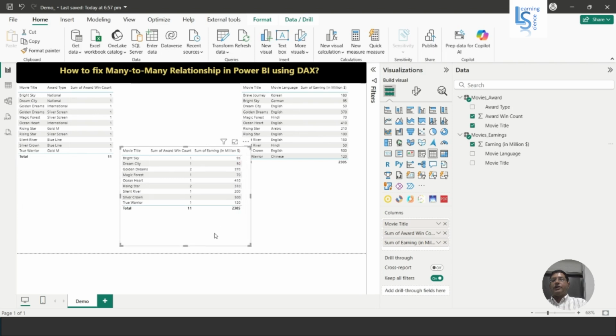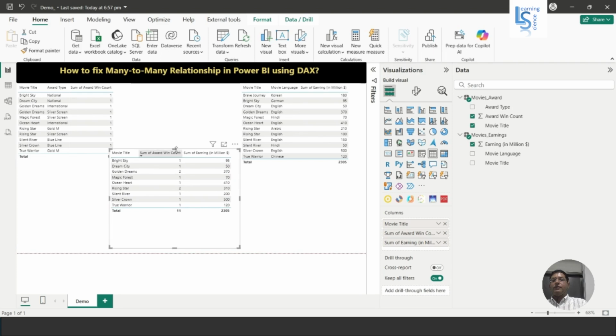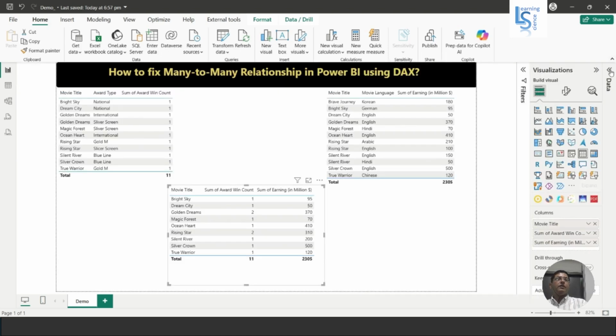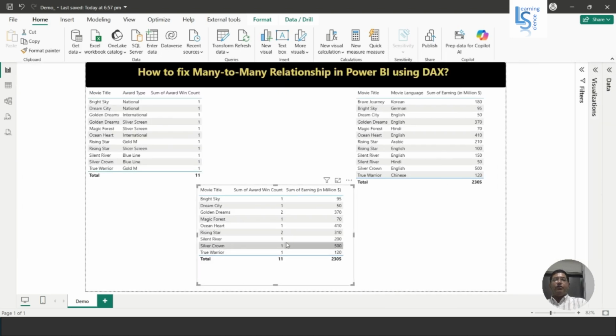If I increase this, and if you total this, you will not get this. So this total count is completely incorrect. This is the ambiguity issue due to the many-to-many relationship, and the many-to-many relationship also causes a performance issue. So we try to eliminate this.